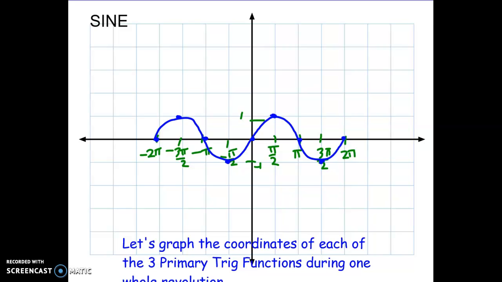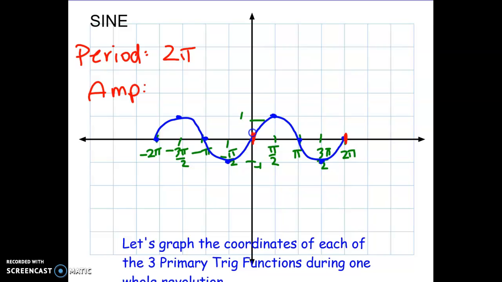And if I look at my graph, I can see that it starts here and it makes one full up and down rotation here at 2 pi. So that means the period is 2 pi. This is all in radians, so we only say 2 pi. But if your x-axis was in degrees, you'd say 360 degrees. Okay? Then it says the amplitude.